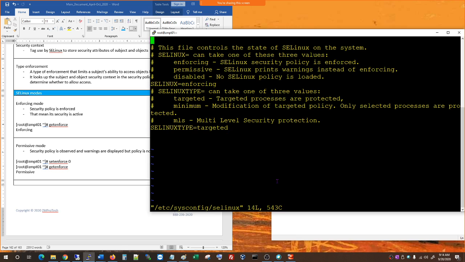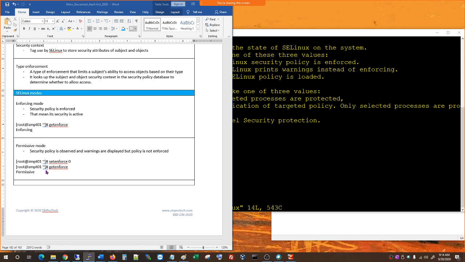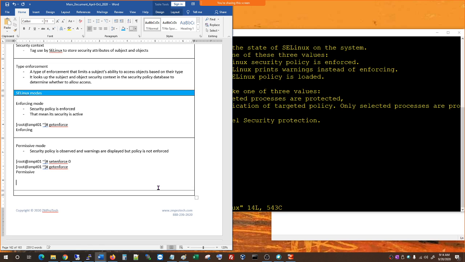And here it says SELinux enforcing, right? So when you do setenforce 0, this is temporary. It will go back to normal after reboot.